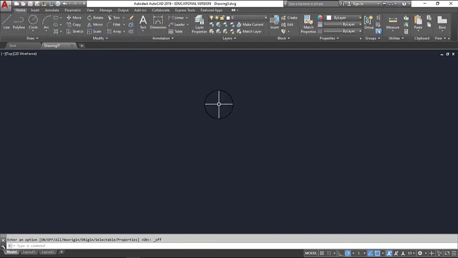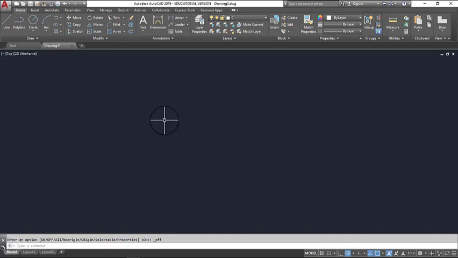So it's important to note that all the drawing that we do will be done in model space. If I look down here at the bottom left of my screen, I have 3 tabs. The first one being Model. Model is always where I draw. Layout 1 and Layout 2 are used for putting my drawing onto sheets of paper and then modifying that so that I can print it. But I'm going to stick to model space right now.